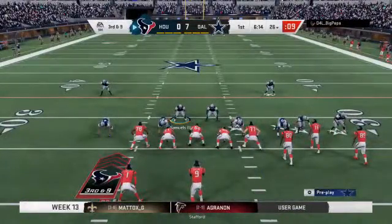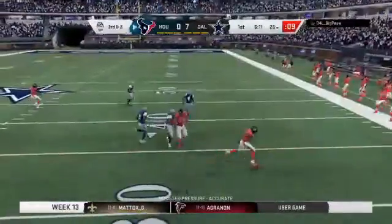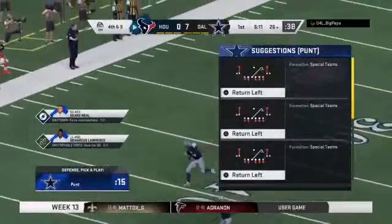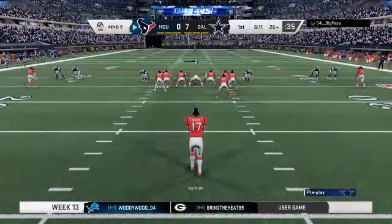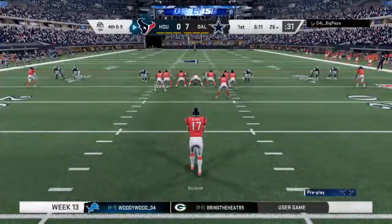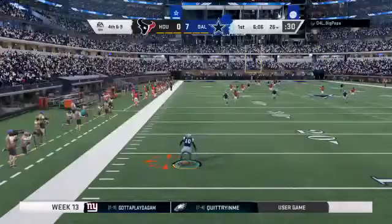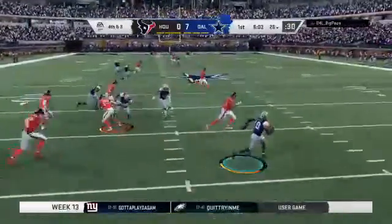Out of the gun, Stafford. Well, the two men come together, and it's incomplete. Excellent work defensively, brings up 4th down. I think the punter might start to get into a pretty good rhythm here if he keeps getting opportunities. But that's the last thing his team wants to have happen, right? The last thing you want to see is your punter feeling pretty good because he's out there all the time. Yeah, first quarter only, but they're 0 for 2 on 3rd down conversions to start this thing.